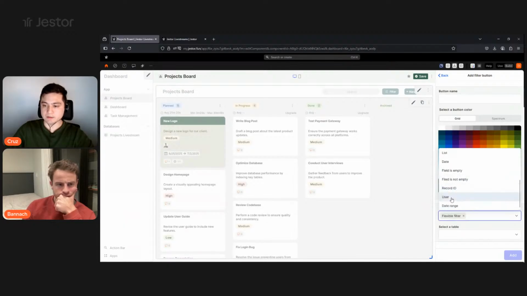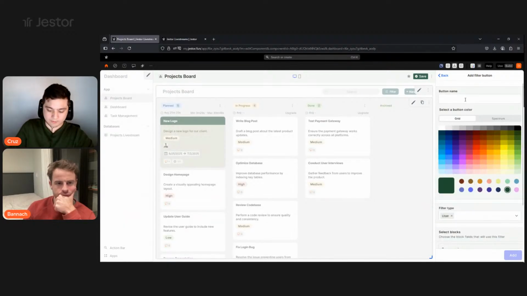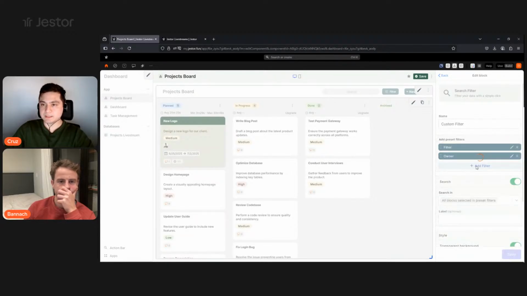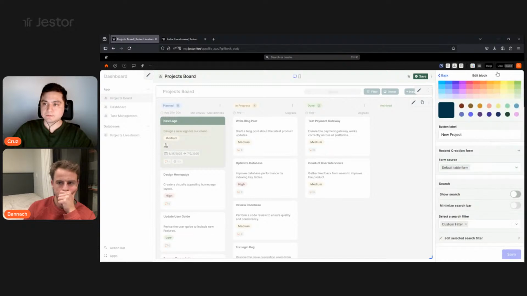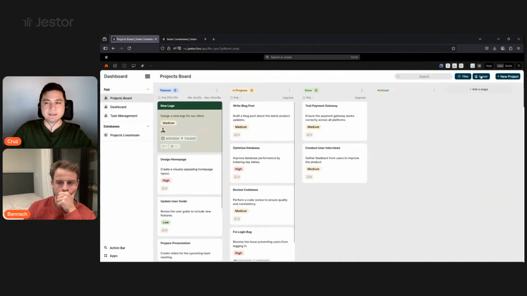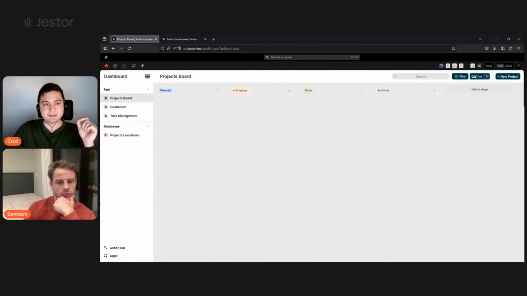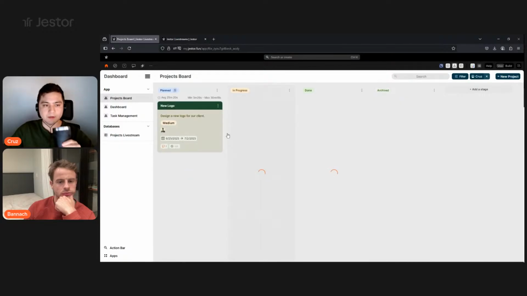So we're going to use a user filter. And when I select a user, I want to filter the Kanban board by the owner's field. So we can save this. And now, for example, I can click here and I only want to see projects where I'm the owner. Then I select this and it's going to filter the information here. So there you go.